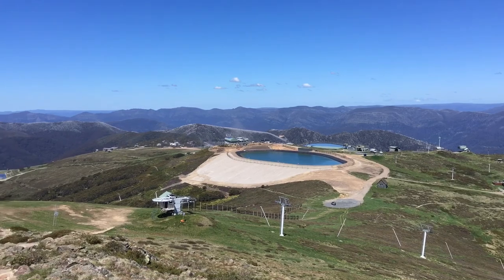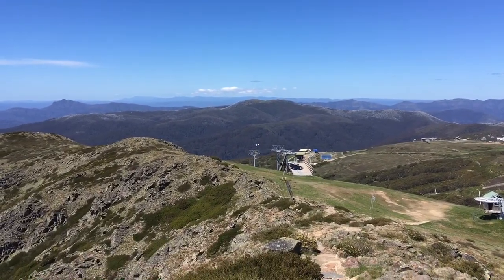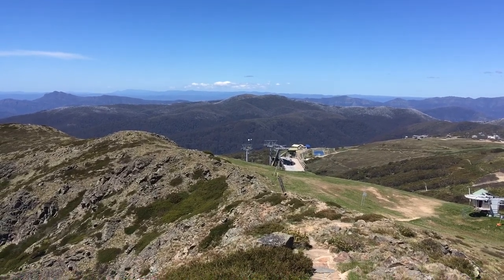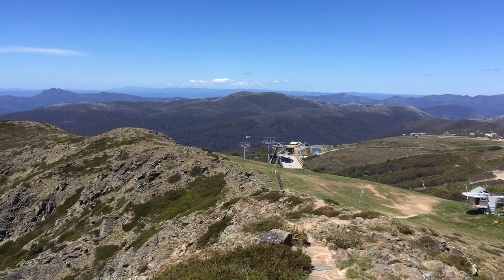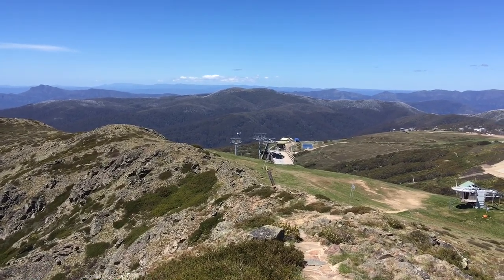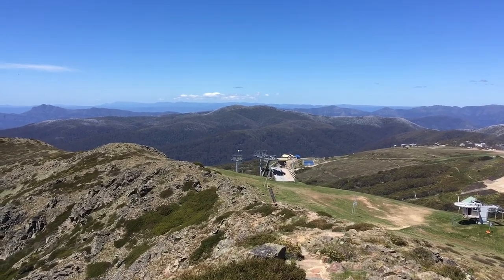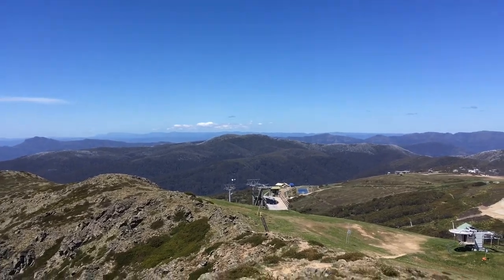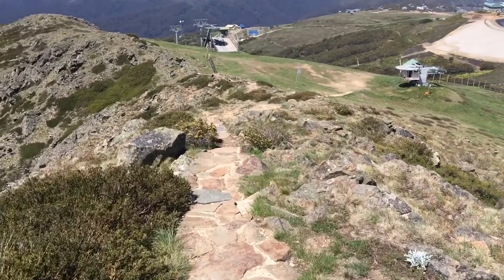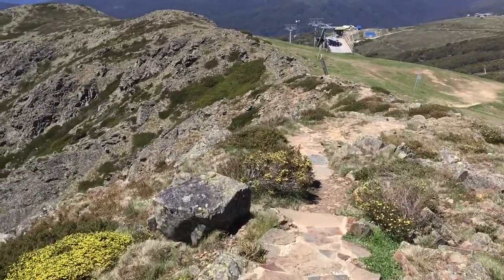They're doing some work down here. If you look straight across, that's Mount Stirling in the middle of the picture, and you can carefully see the track that comes up — it winds around the hill, sort of on the left, then around to the right and goes across the middle of that hill. We're thinking about camping up there, maybe even tonight. Anyway, we'll head a little bit back down this hill to give you an idea what it looks like.